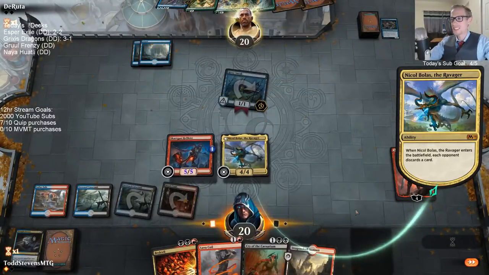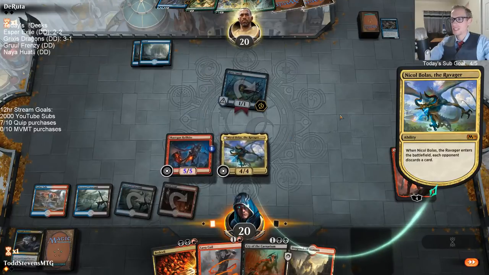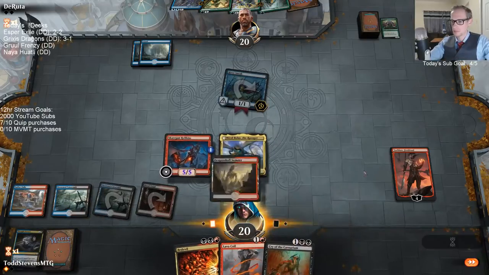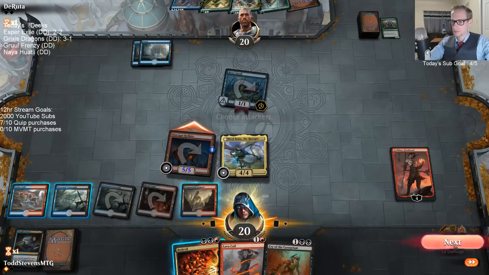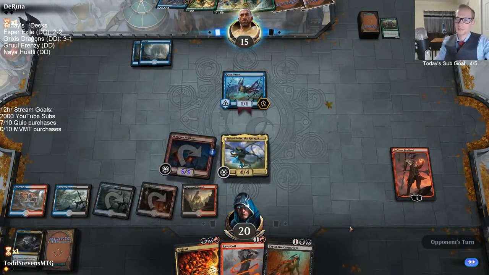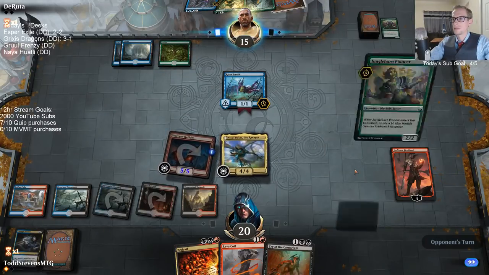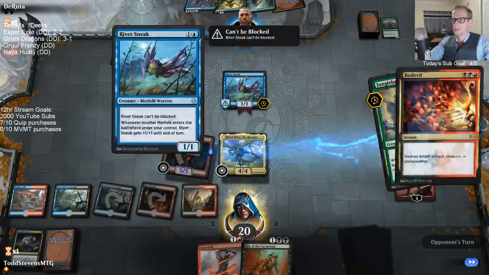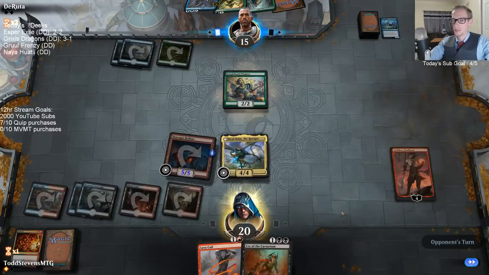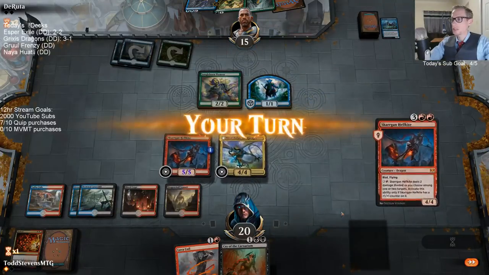Go, little baby Merfolk, go. You can do it, sneak, sneak. Just gotta sneak around. Nobody will see you. You can do a little sneak, sneak. Alright, so the sneak sneak was gonna get a little bigger. It's gonna be a 3-3 here.